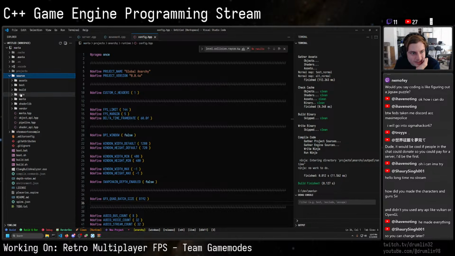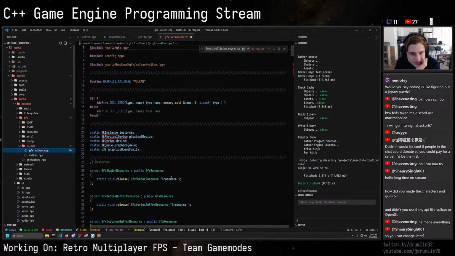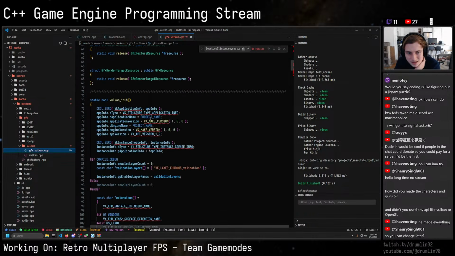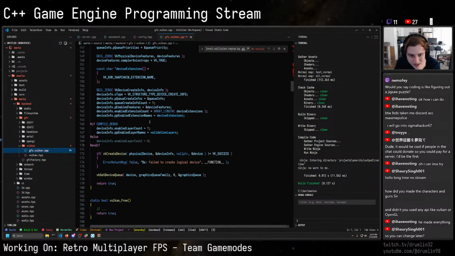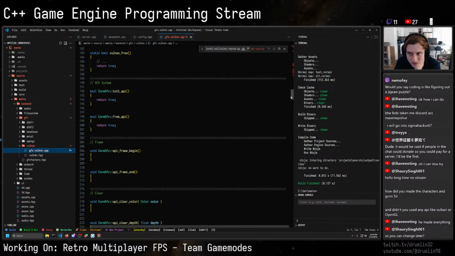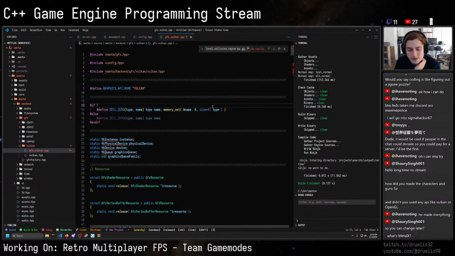Let me see, I don't even remember. Graphics, Vulkan. I have it up to creating the VK device, so I have the initialization of my VK device, which is a good chunk of code. But this is literally it. I need the stub and all these other functions for my API to work. What's Metal X? Metal is Apple's graphics API.